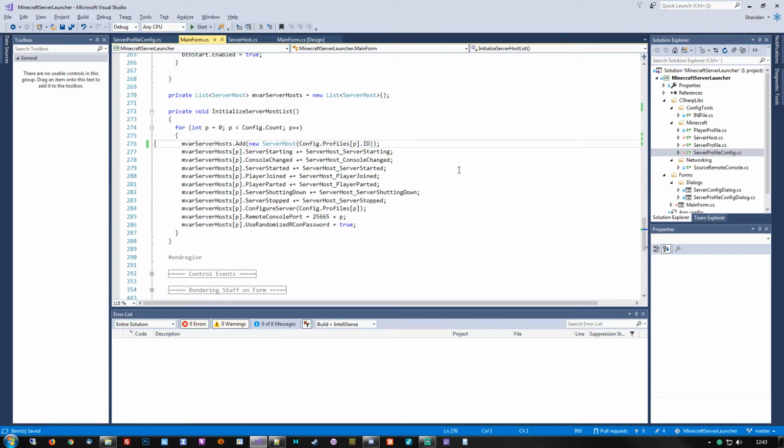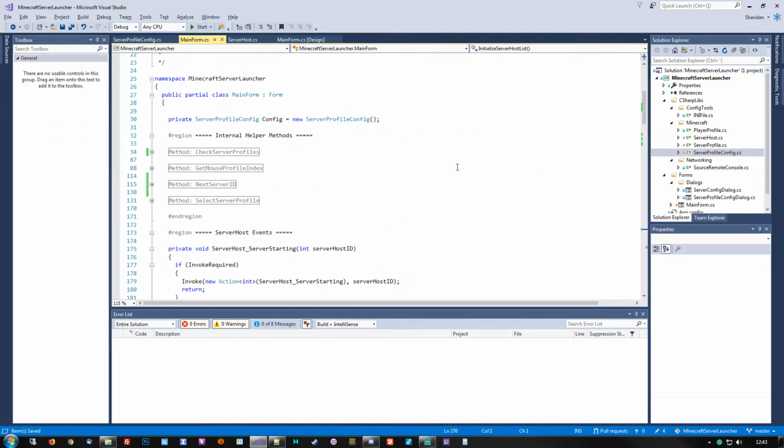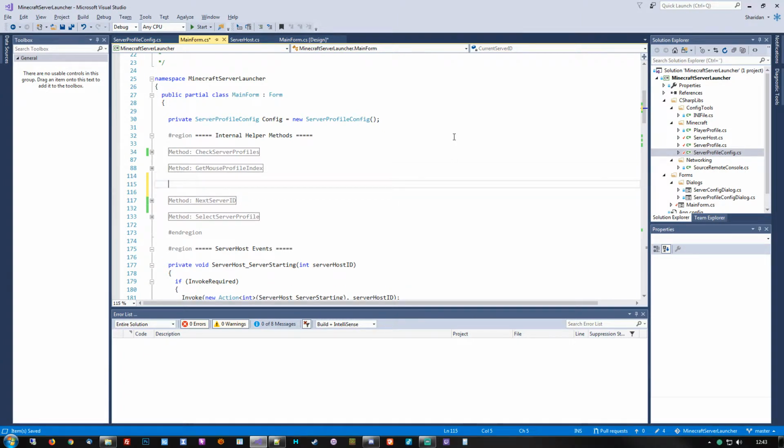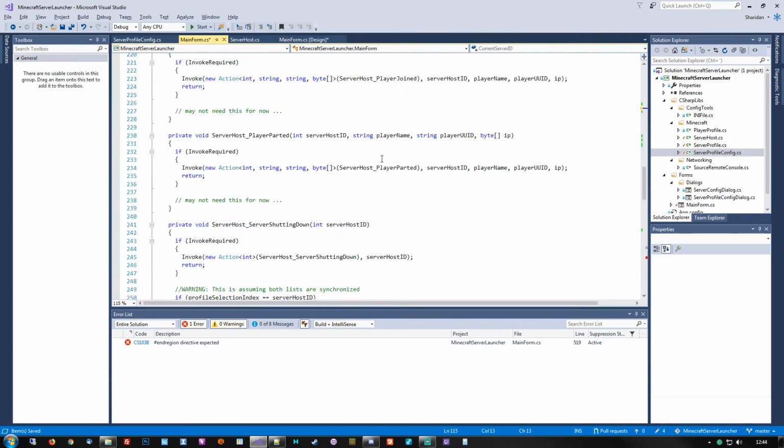So far, so good. We still need some synchronization tools, so let's see about getting those. For that purpose, we need a couple of methods to loop through the two lists that we have, one of them being the server profiles stored in the configuration, and the other one being the list of server hosts, so we can determine which one is which.